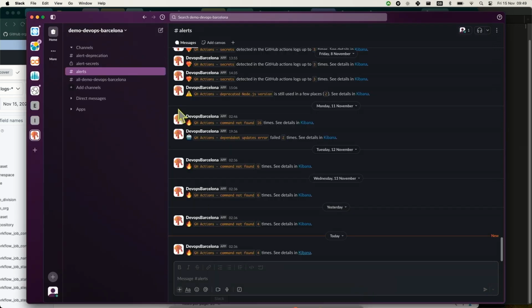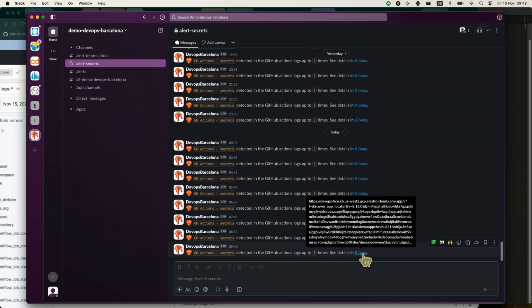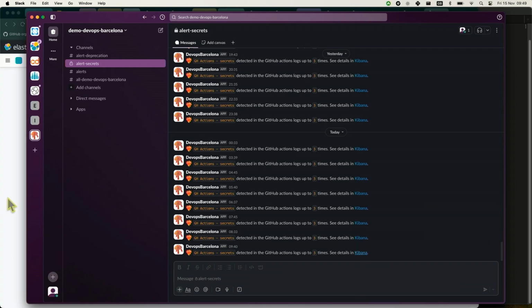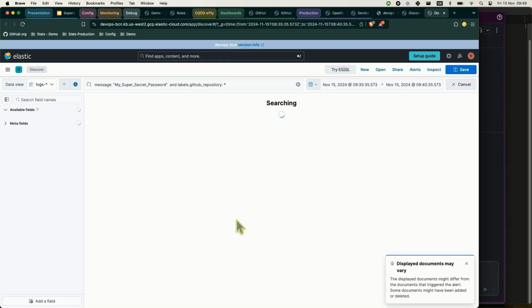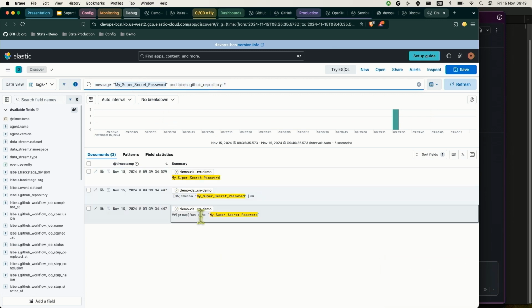This is also about secret alerting that I made the other day, where obviously it's running often. I'm running the same jobs over and over to produce some load, but if you consider my super secret password something sensitive, you can detect that in the logs. Obviously, they shouldn't be here; they should be masked. But yeah, you can debug that there is a workflow that is exposing that information in plain text publicly. That's certainly something interesting to look at. So yeah, that's another use case that could be nice to have.